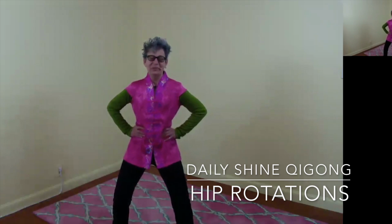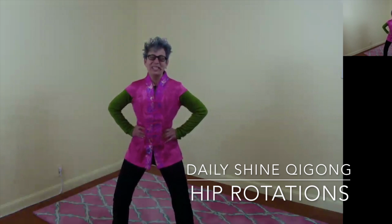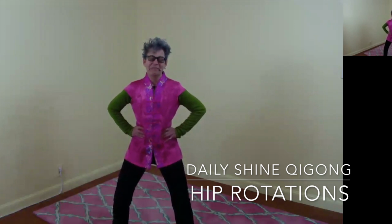and then let tailbone come back to neutral. As we take a moment inside the body, scanning, exploring, no expectations, just looking around, becoming intimate with the insides of your body. And from the top of your head, lift yourself to standing.